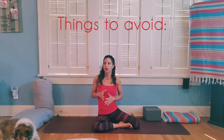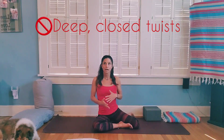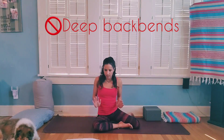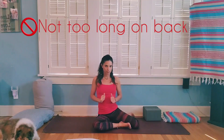Some things you should specifically avoid in yoga or any exercise when you're pregnant: deep closed twists or deep forward folding — we'll give some alternatives for those. You also want to avoid deep back bending; a little bit is okay but nothing too deep. Avoid lying on your belly and any big inversions. You might not want to spend too much time on your back either.